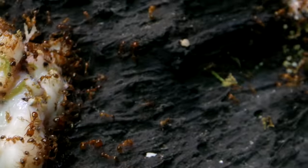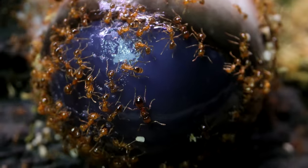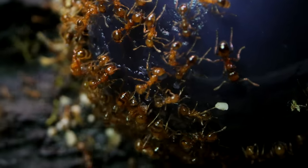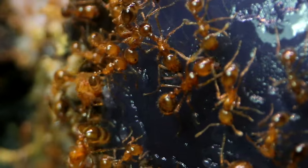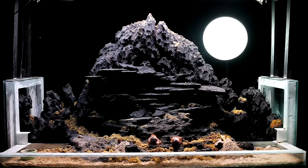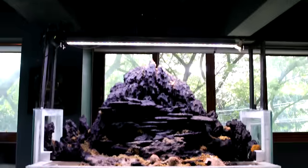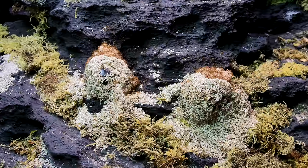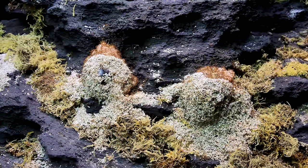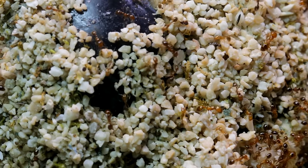Anyway, it was late, so I decided I could come back again in the morning to check up on the colony's progress. But AC family, I think you will be shocked at the progress of our hardworking fire ants come the next morning. I came back the next morning and was surprised to see this. Buried. No! Now I couldn't really see what they were doing as they ate into the eyes.